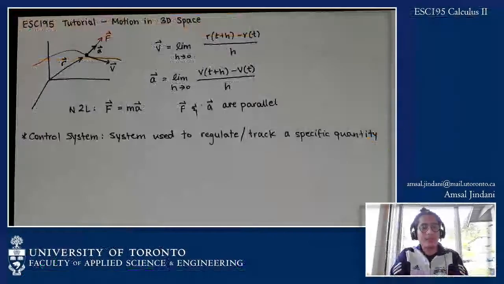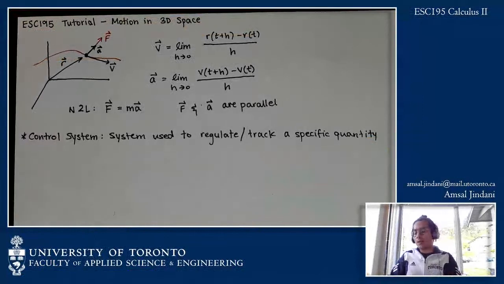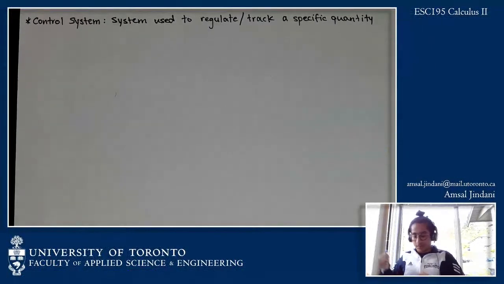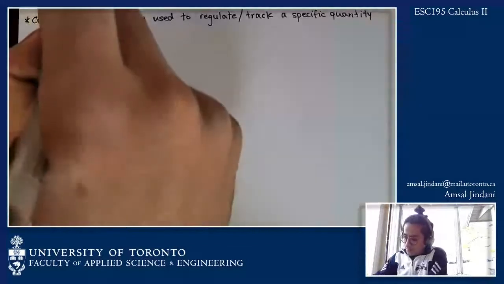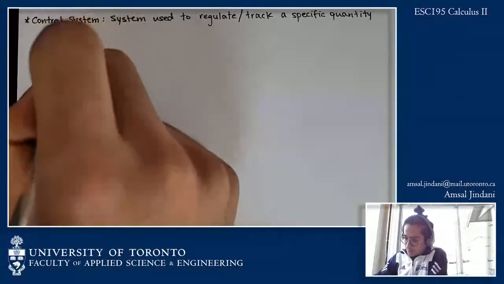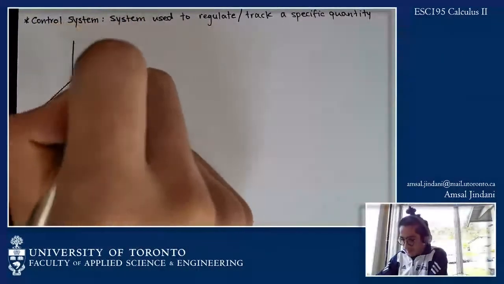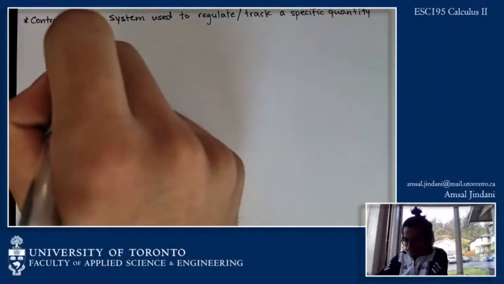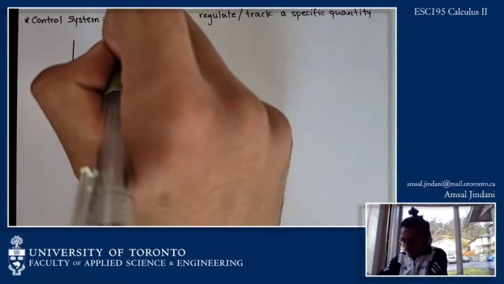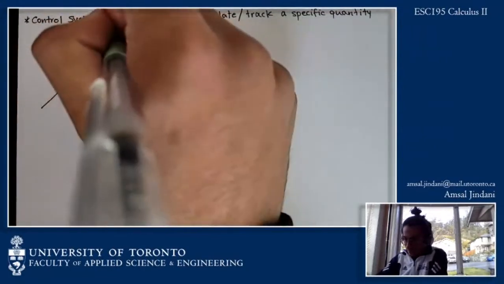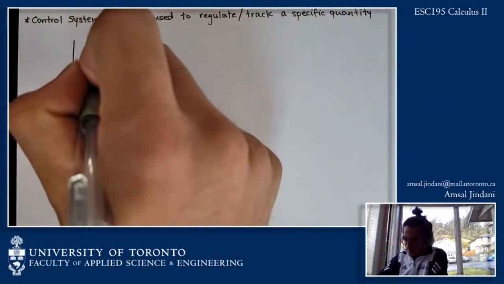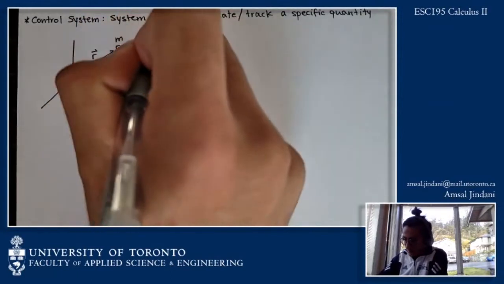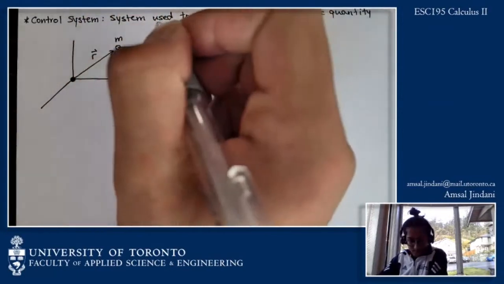Right, okay, so let's discuss the system that we're going to try and control today. I'm going to call it a drone just because we're trying to do some positional control for a drone. So let's say here's the origin, here's our drone, it has mass m, it has a position vector r and some velocity vector v.